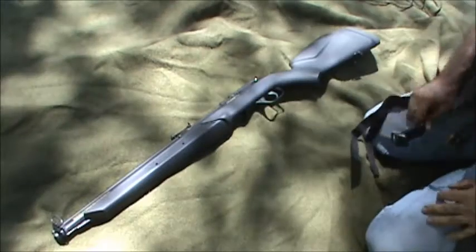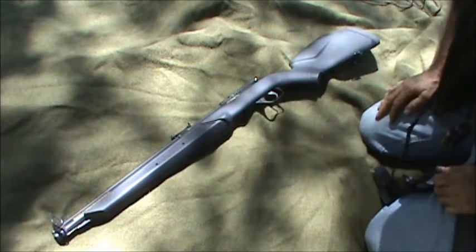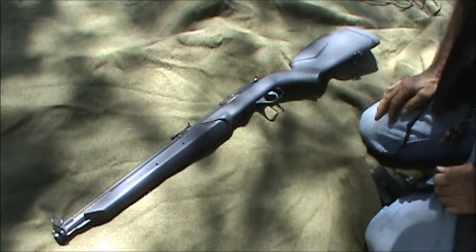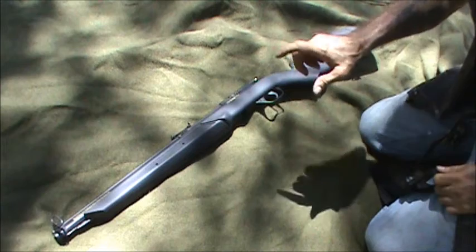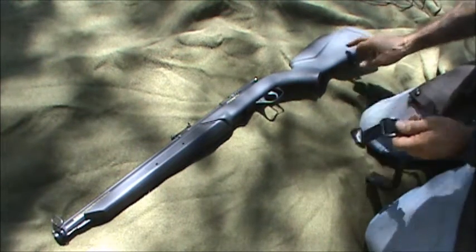Stay tuned. So we're going to build a paracord rifle sling, and we're going to do it with the cobra weave, and then we're going to add a double cobra in at the end as a shoulder pad. But I wanted it adjustable.